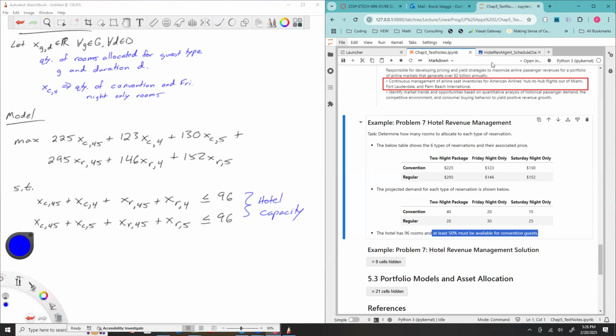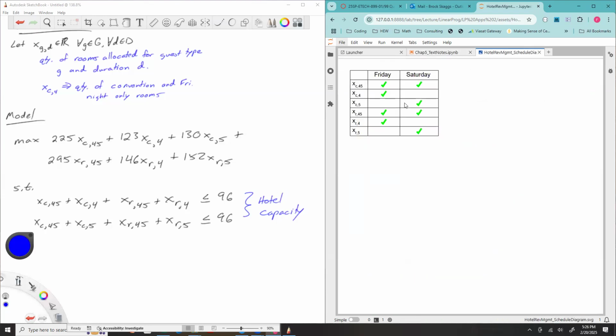In that case, I can still use this diagram to help me, but really I'm just interested in the convention guests here. The convention rooms happening on Friday are these two rows, if you will. So I've got XC45 plus XC4.